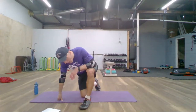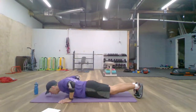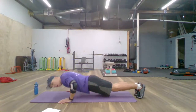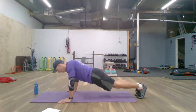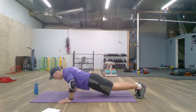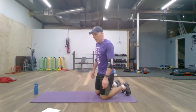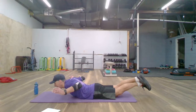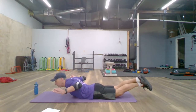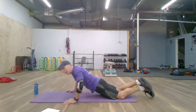Going back to push-ups. We're now about 7.5 minutes to go. Here we go. Push-ups. 3, 2, 1. Rest. Batman's. Three, two, one. Go. Lift and squeeze, relax. Lift and squeeze, relax. Three, two, one. 10 seconds rest.